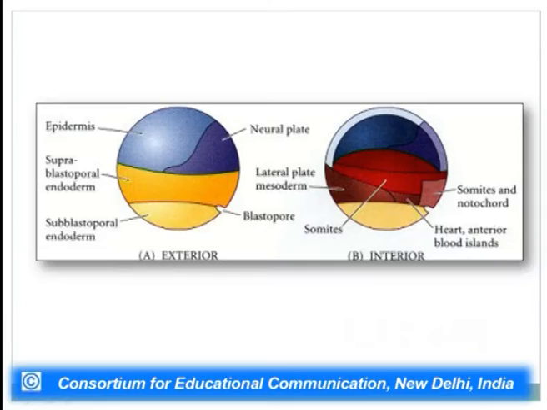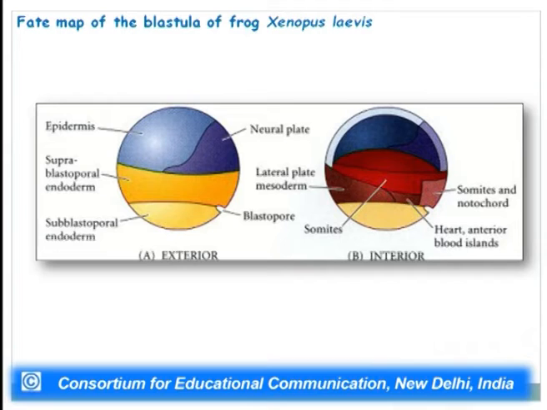So, we will follow up the detailed mechanism of gastrulation in Xenopus, just reviewing the fate map of the frog embryo first. We can see that the superficial layers in the animal hemisphere are going to give rise to the ectodermal germ layer. This region is the epidermal ectoderm, which is going to form the surface of the embryo. And this region is the neural plate ectoderm, which is going to form the neural tube, the brain and the neural tube.